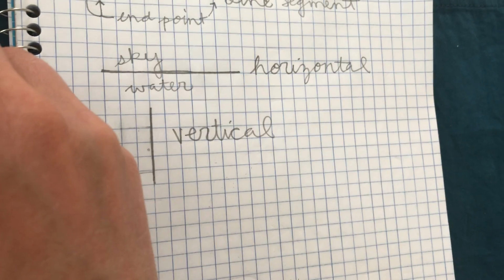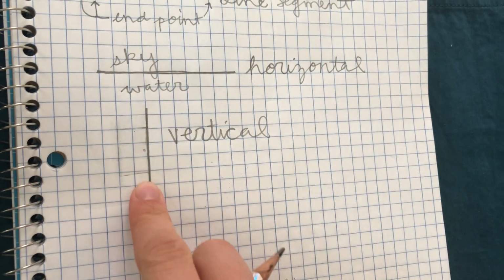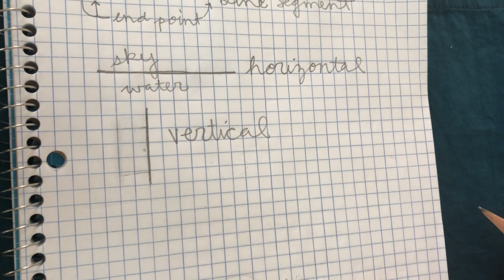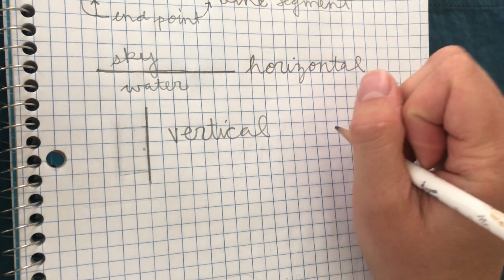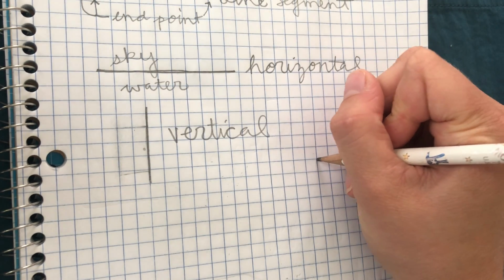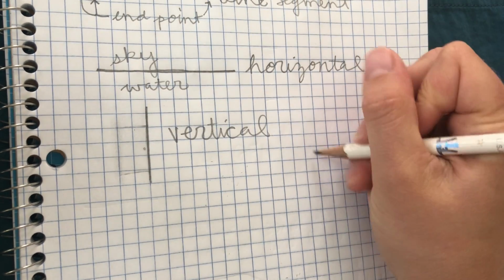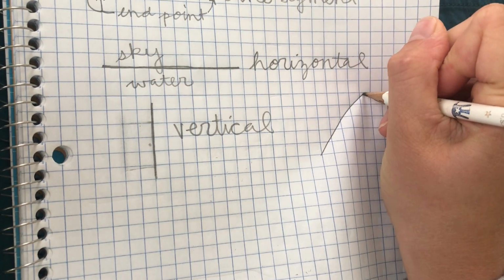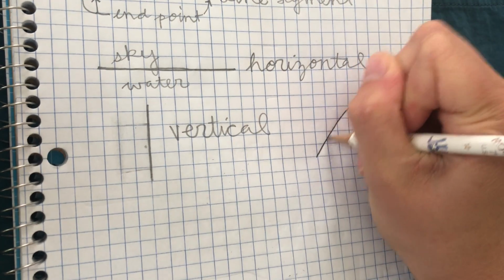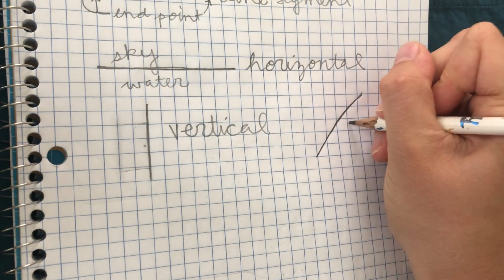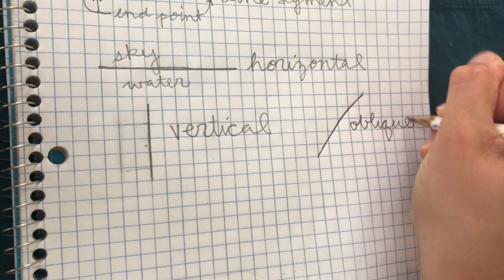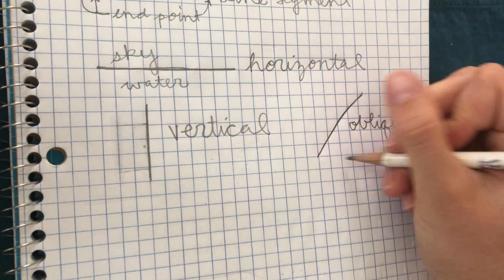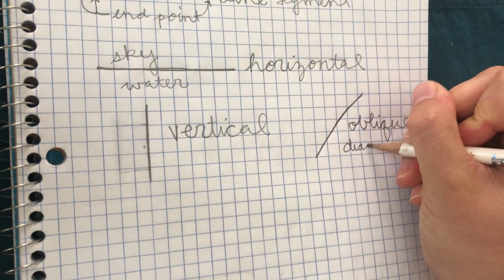Now, sometimes we don't always have lines that follow straight. Sometimes, for example, if you're looking at a branch of a tree, like I'm looking out my window right now and I see a tree, and the branch from the trunk of the tree goes like this. It's pretty straight. This is called an oblique. Or you might be more familiar with the term diagonal line.